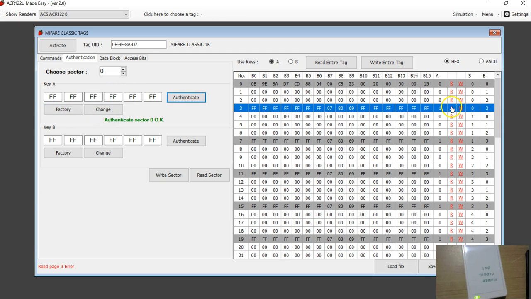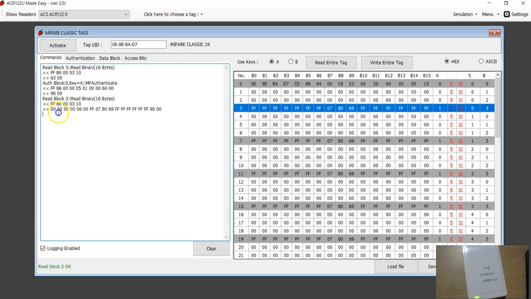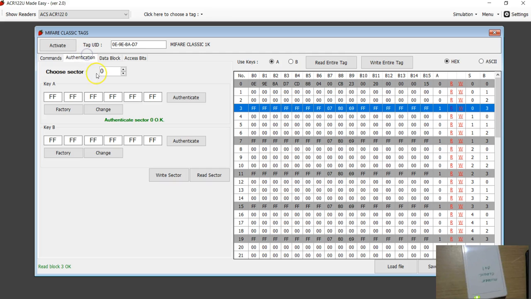Now if I go and hit this R button, you can see that this is the data you get from the card. The first 6 bytes is the value of the key A, which you'll always get as 000, because key A is not at all readable. Doesn't matter which configuration number you got, they're not readable. So this is followed by the 3 bytes for access rights, followed by the user data, followed by the value of key B. Now we have got the system where the sector 0 is authenticated with key A.